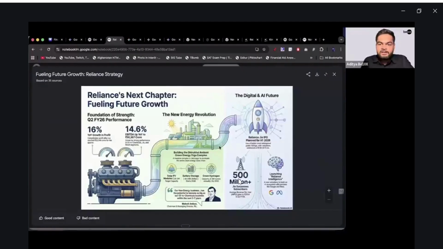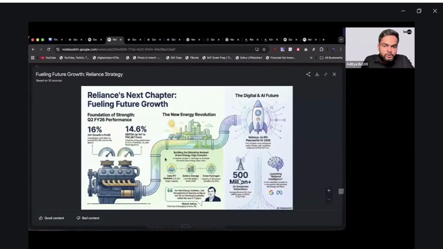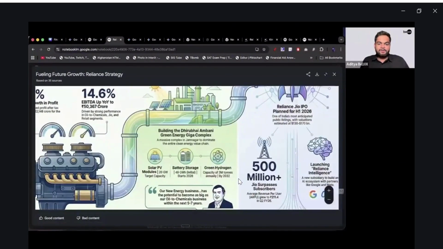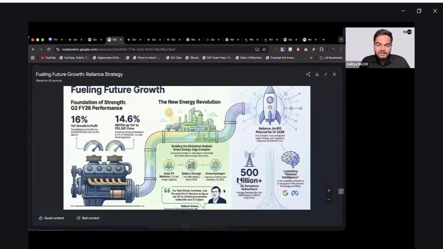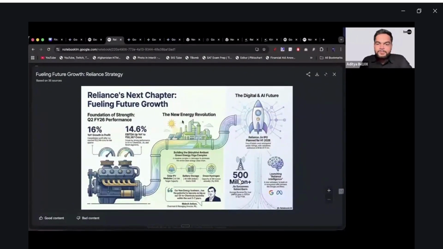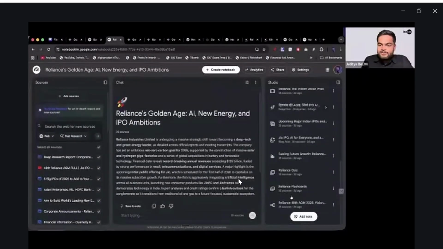No. Yeah, so I opened the infographic. So folks, out of all the documents which I uploaded, it created this beautiful infographic with, just see, an illustrated animated face of Mukesh Ambani as well. Who is absolutely mind blown? From all the documents which I showed you, it has also created an infographic, right?